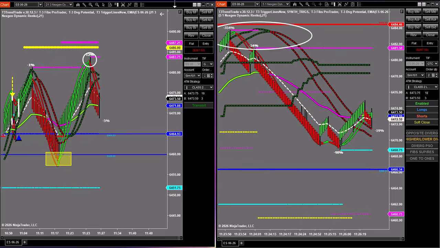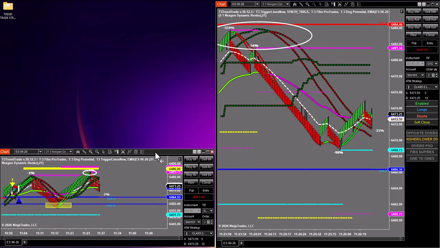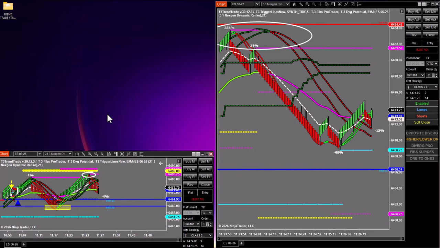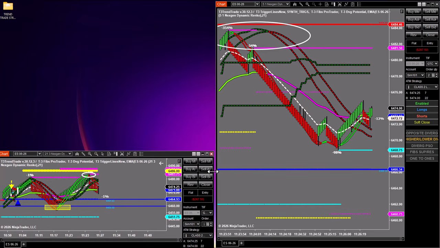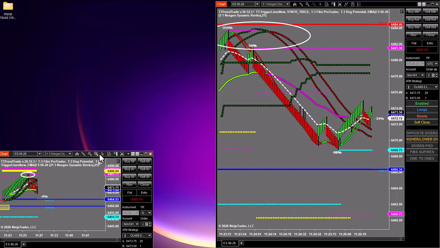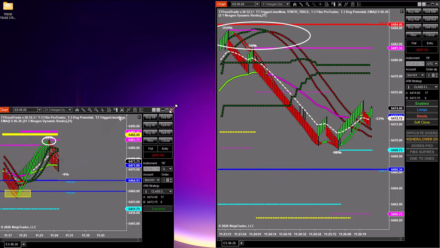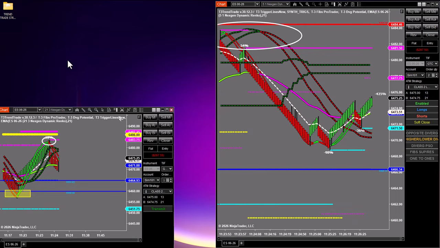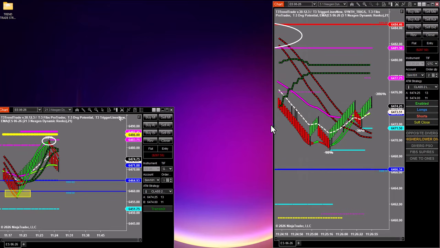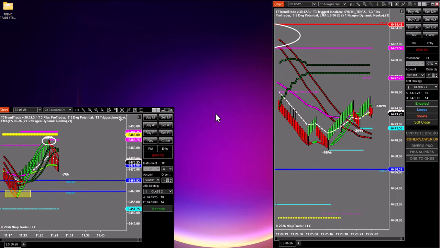I'm wondering if we could do a double large chart like this, because you don't need a whole lot on the large chart. It does what it does automatically. Then we could have a second chart up here for the large chart, and both of our smaller system charts over here so we can watch them all at once. What do you guys think about that? That sounds like a good idea, huh? That sounds like Monday work.